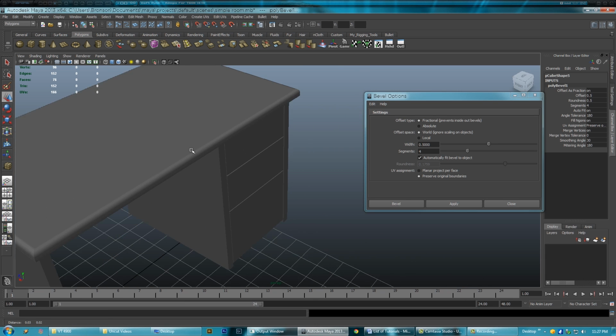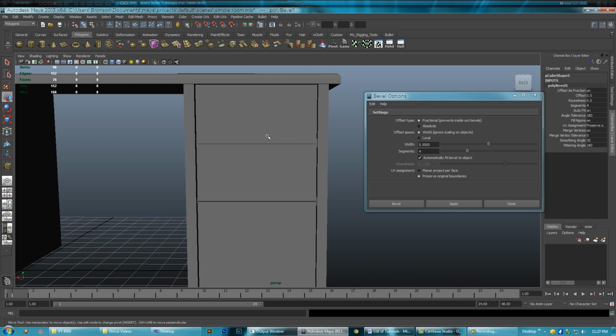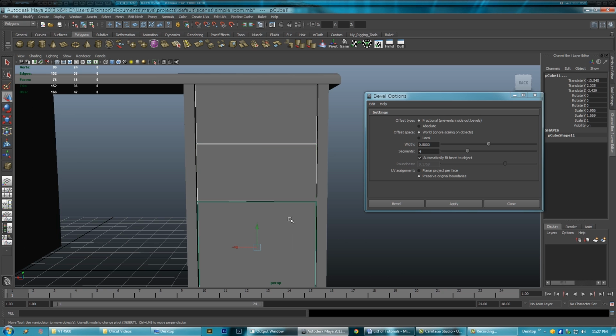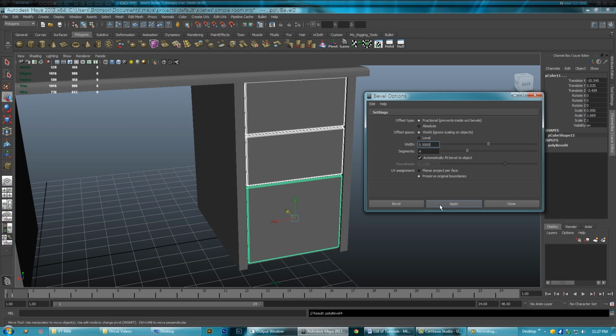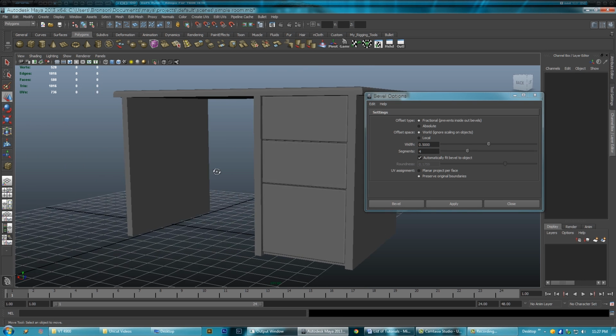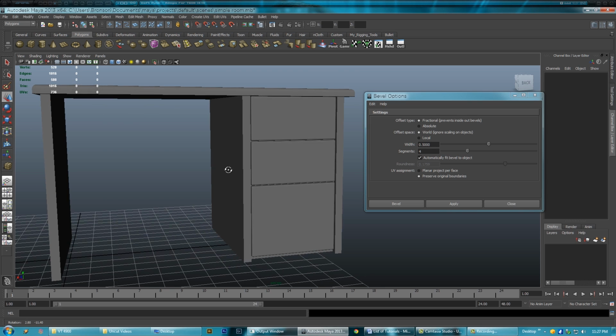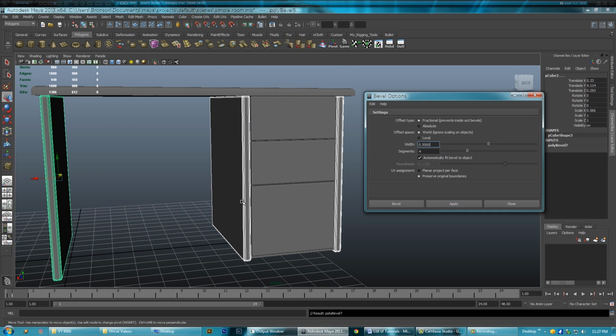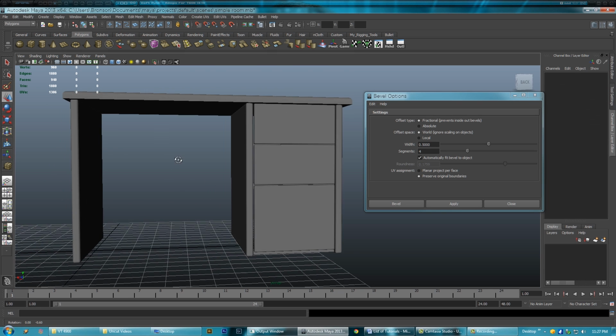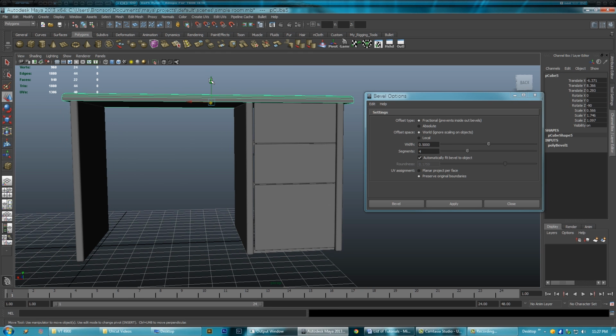So we have a rounded top desk. I can then go and bevel all of these as well. Like that. While I'm at it, I might as well bevel these. Scoot this down a little bit.